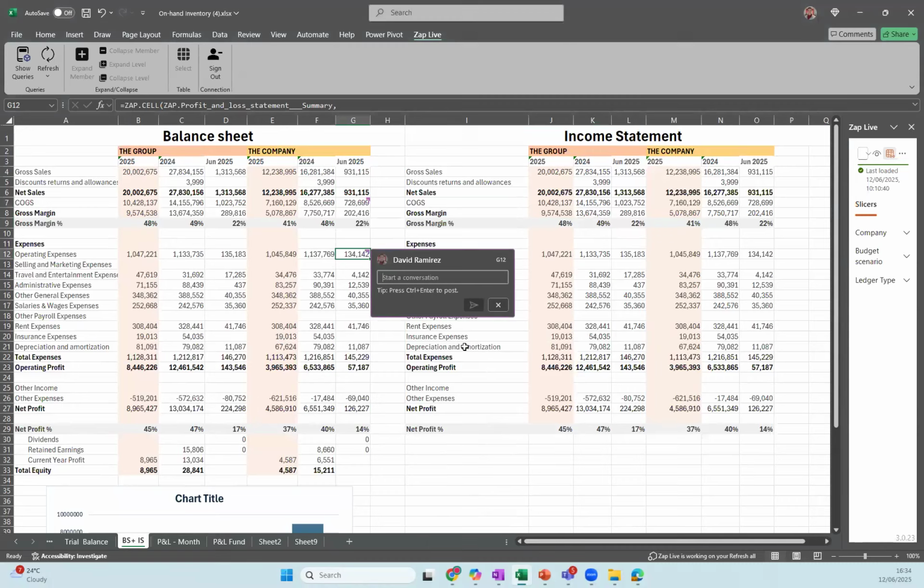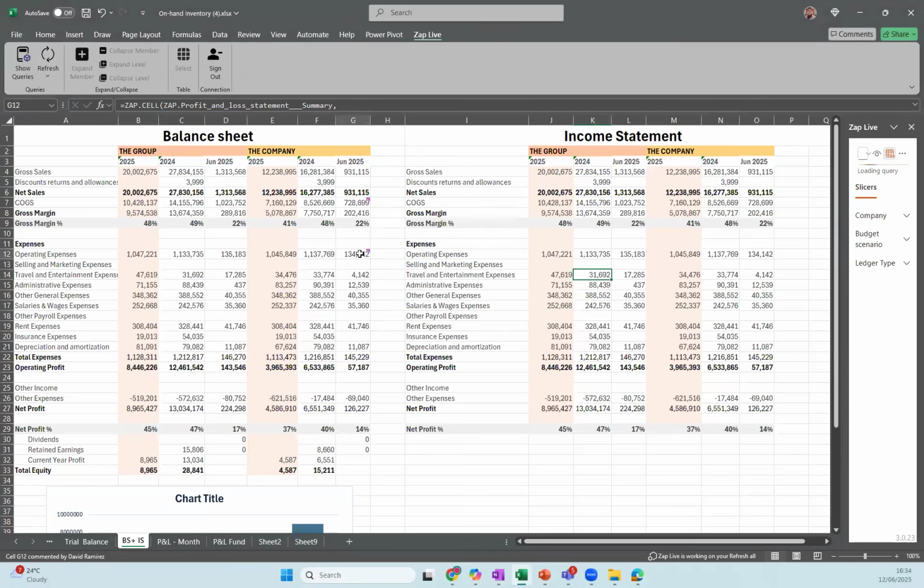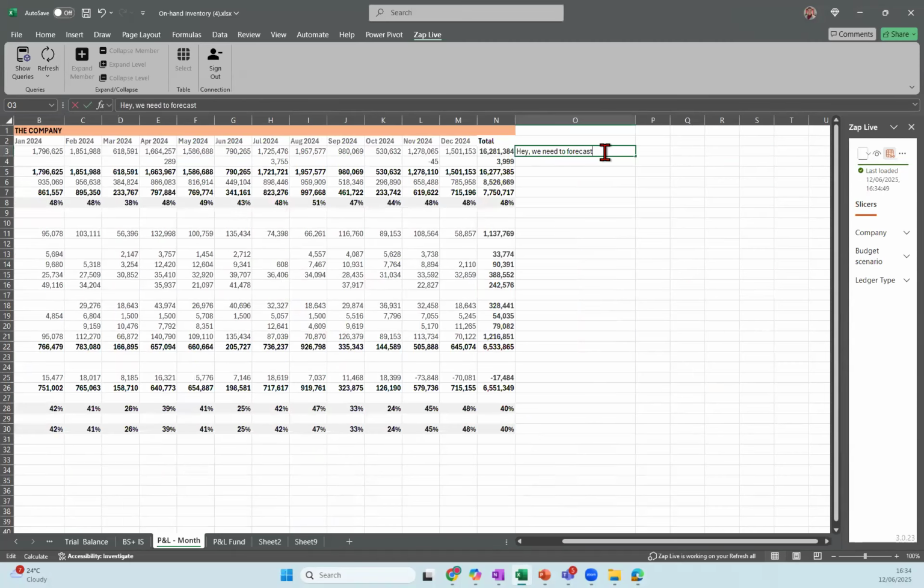How do I comment here? Please review this number. Please review this figure, right? I apologize for my spelling. And let's say that I refresh the data tomorrow, I still have these comments, right? This is something common that, again, you cannot write data in that way into the BI unless you have the appropriate permissions. What if you want to add here a different column, right? Like you want to add comments in this way. Like, for example, hey, we need to add the forecast. That's something that you can do.